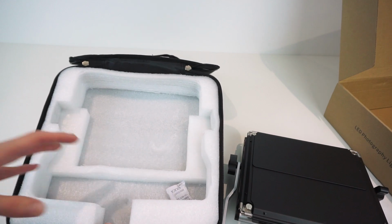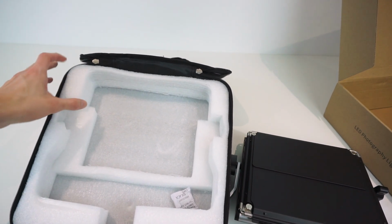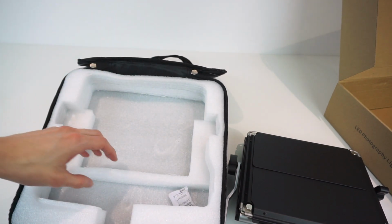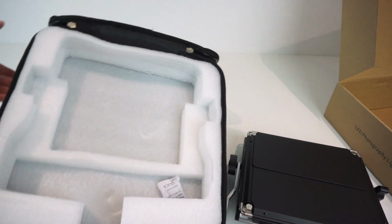It's maybe not ideal for transporting it around because it is just foam, it's not polystyrene. But it'd be interesting to see how durable this would be with long-term use. I have a feeling this might start to crumble after a wee while, but yeah, you do have a carrying case you can carry it in.